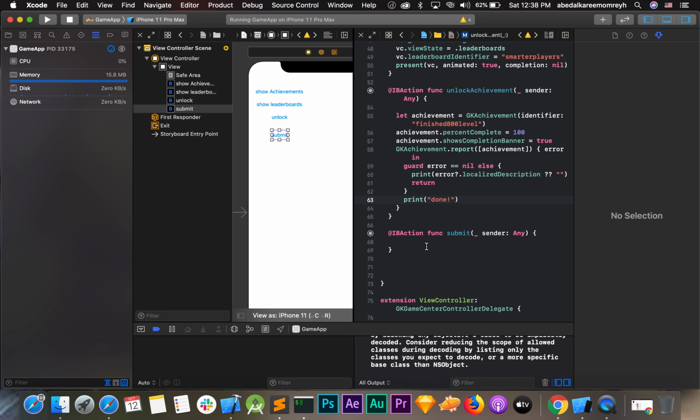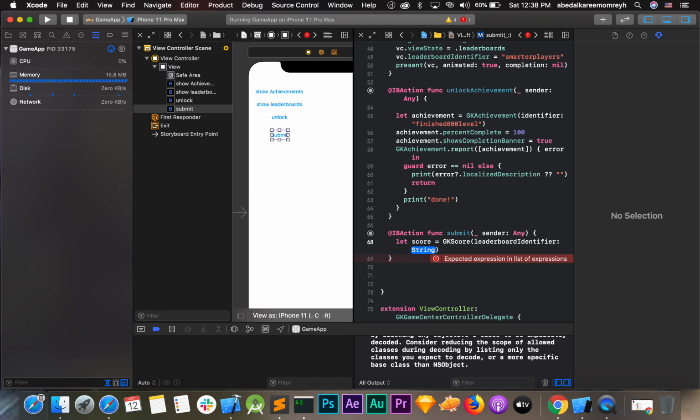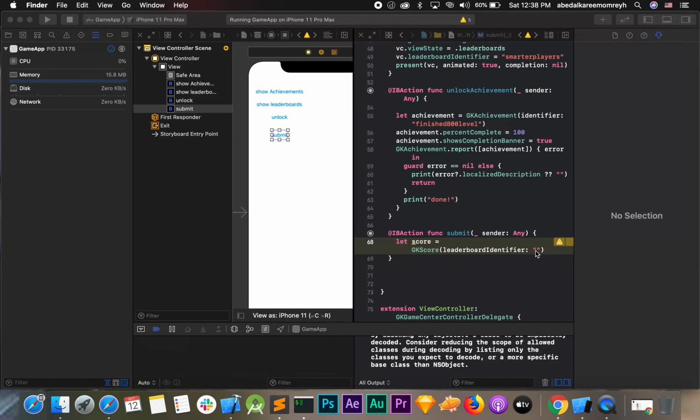Now to report a score, to submit a score, we will use something else called GKScore. So score equals GKScore, and it will take the leaderboard identifier. You will get the leaderboard identifier from here, from iTunes Connect. I'll select the leaderboard ID.